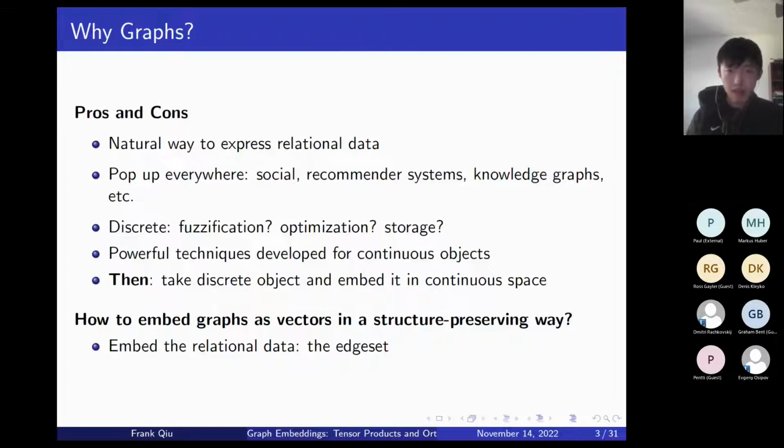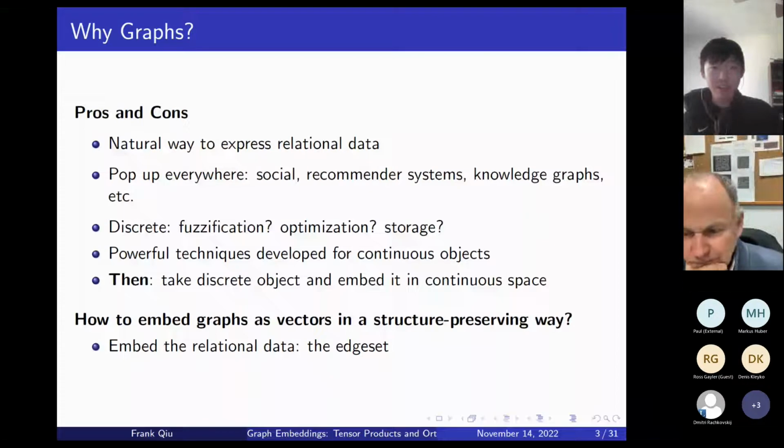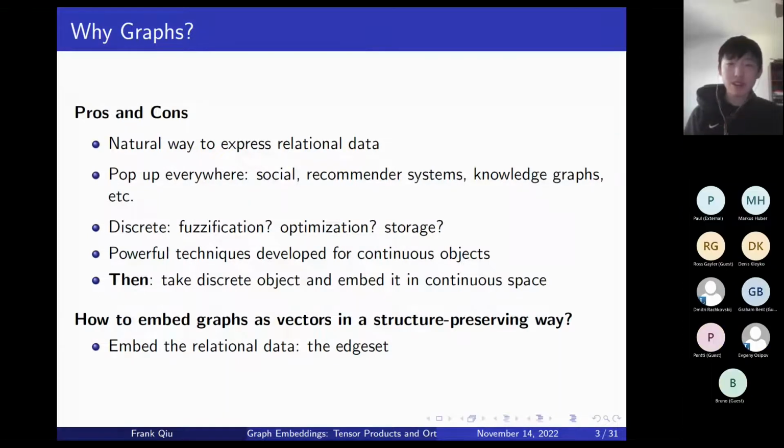However, they are discrete objects, so a lot of concepts that exist for continuous things might not translate so much to graphs. Say I wanted to optimize over a space of graphs. Continuous space, take gradient descent with respect to some objective. Discrete space, maybe you're doing a combinatorial search. Maybe you try to embed these as continuous things and do some kind of continuous relaxation. Same thing with storage. How do you efficiently store these discrete things? Continuous objects, maybe you can take a low dimensional projection.